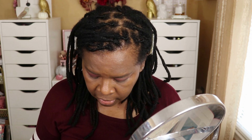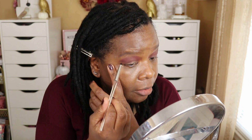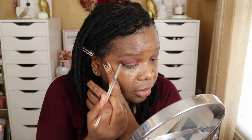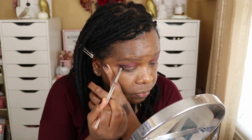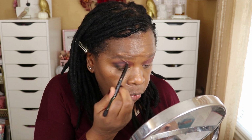But let me do the other eye real quick. Roll that pencil brush in the black. And I'm getting a little fallout with the pencil brush. Now that I have it in, I'm going to try to work it out. Often it's difficult to replicate what I did on one eye for the other eye. As you can see, this one is deeper, heavier than this one. I tend to be more heavy-handed on this side. So I'm going to have to work on the other side. But it isn't bad. I just need a little bit more over here, dabbing the brush in.